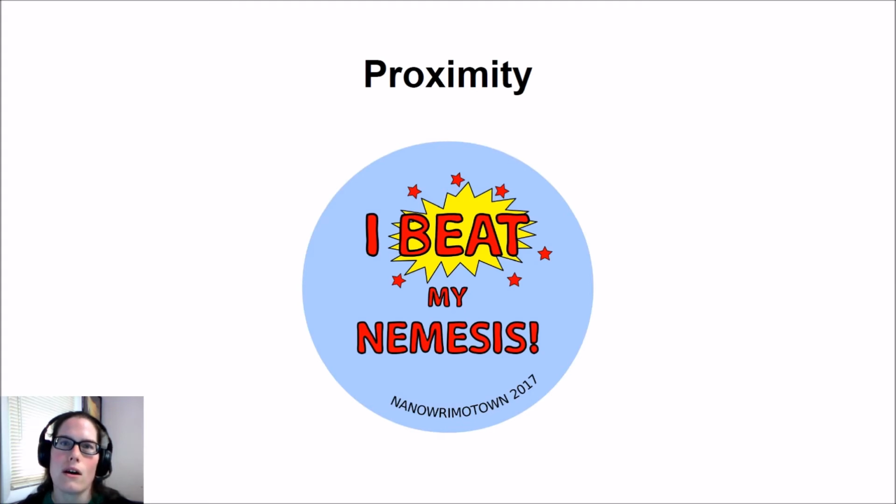Proximity goes along with hierarchy and consistency. With proximity, you're showing a relationship between 2 different elements. By an element, I mean, here you're looking at "beat," the word, and then the iconography behind it. Since they're close together, you're showing proximity, a closeness.